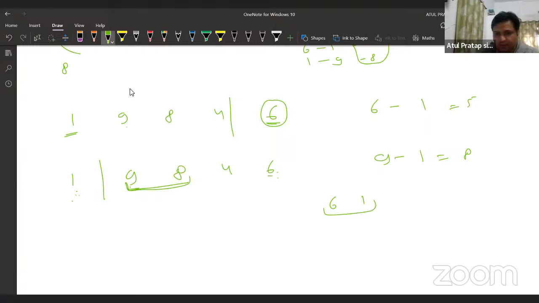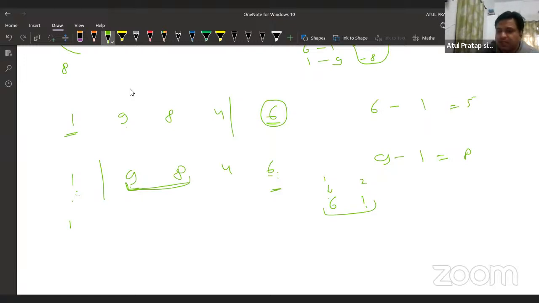So how can we find the difference? Those elements are adjacent: this is the first, this is the second position. After rotation, this element will come at the last position, and the second element will come at the first position after circular rotation in the clockwise direction.